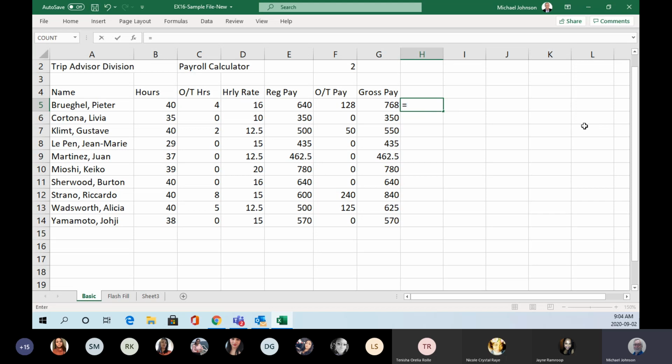Equal, and of course I just click on the 768, and that gives me G5, and that's a relative reference, and that can increment. And therefore I'm going to multiply it with an asterisk, and I'm going to click on number 2, which is F2. And we can see that's a relative reference because there are no dollar symbols there. And when I press tab, it multiplies it. And when I copy it, we have a problem.